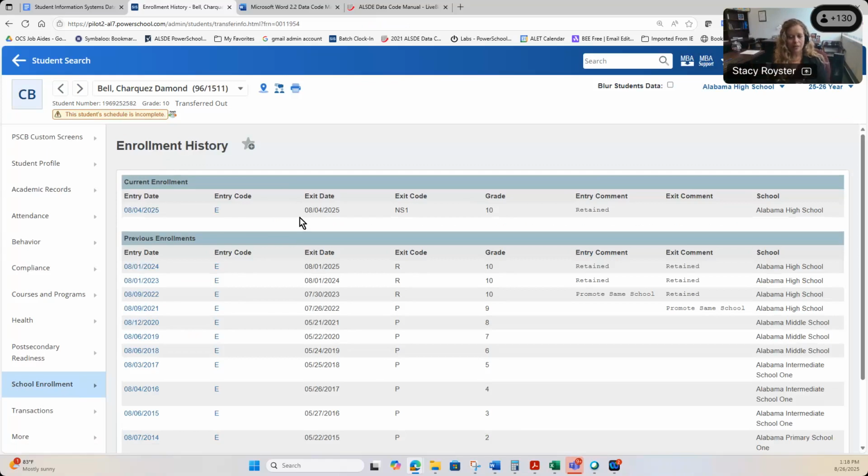You do not want any student left in a no-show status. No-show students will appear on your dropout report for your school each year in state reporting. So if you have a student that you have coded as an NS1, and I know we can't do this the first day of school. We are all like in the middle of fire of new kids, old kids, this kid, schedules, and everything.